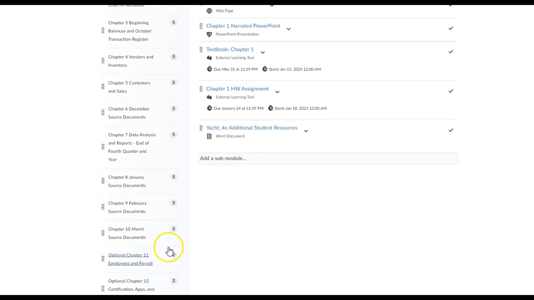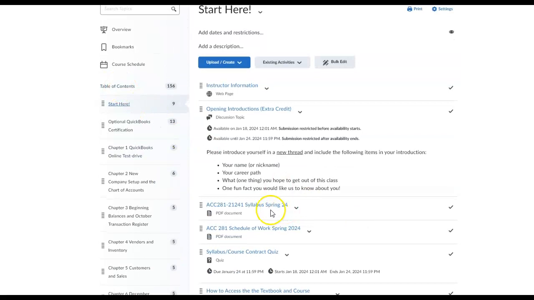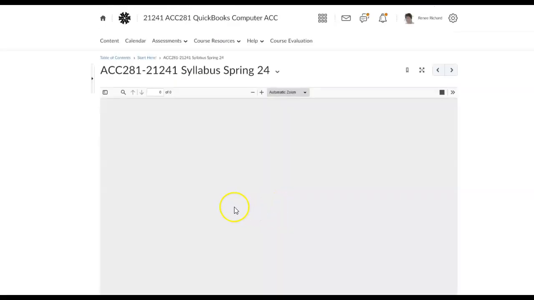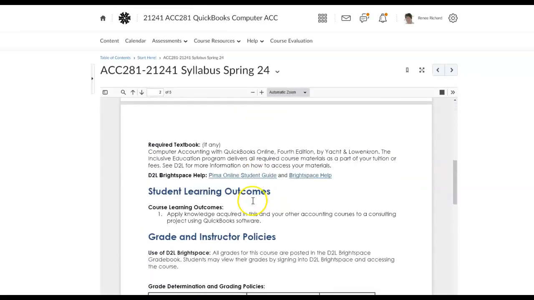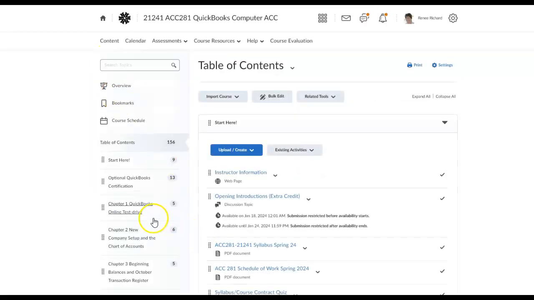And just to show you how important this is, and I want you to be sure to note this, if you look at your syllabus, let me get it open here, and you look at your grading, you'll see that the homework from the textbook is only worth 17% of your grade overall. The final case study is worth the rest of your grade for the entire semester. So we start the final case study on March 11th, and it opens with a required meeting.